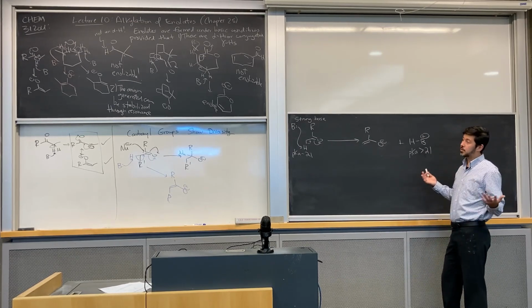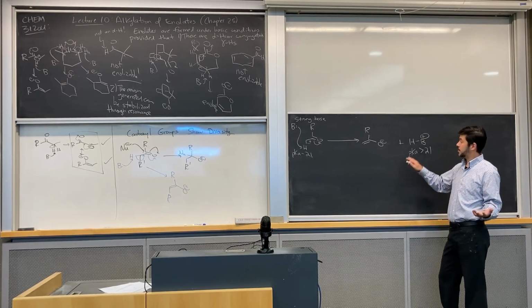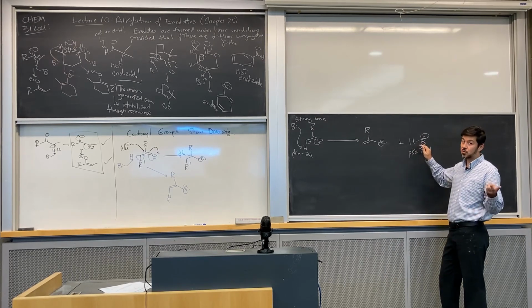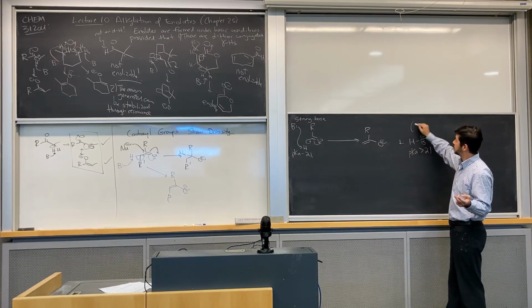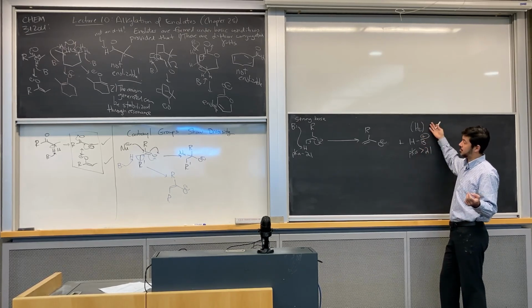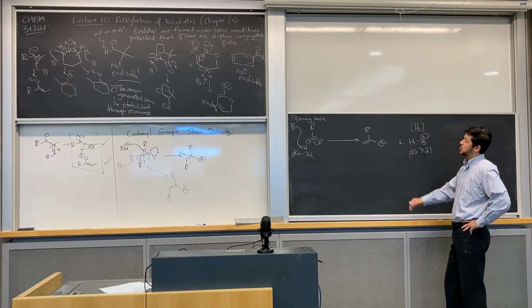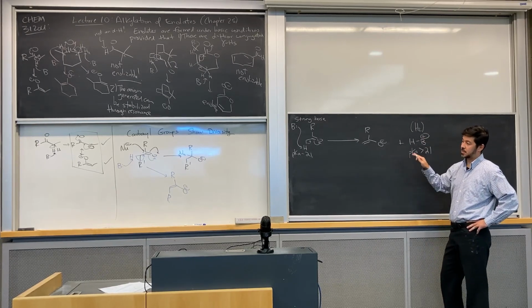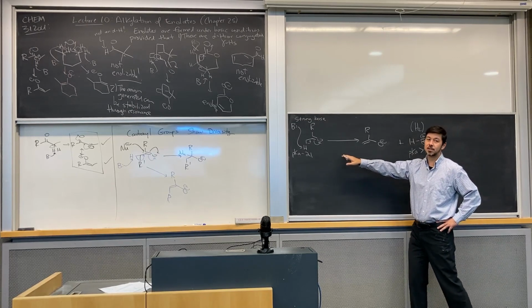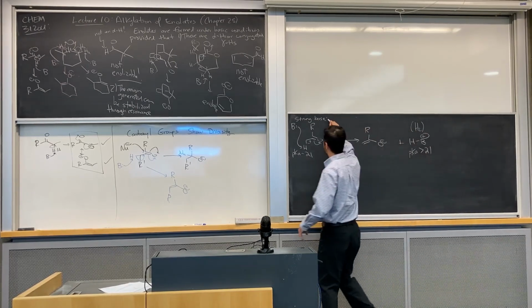One example of a really good strong base that we have looked at is something like sodium hydride. So sodium hydride, its conjugate acid is H2, and H2 is quite stable, and it has a pKa of around 36. So you know, based on our acid-base principles, that this is essentially going to be irreversible. So that's one way you can generate enolates.